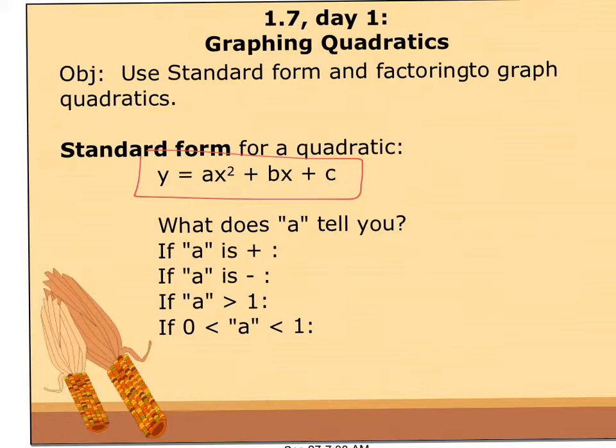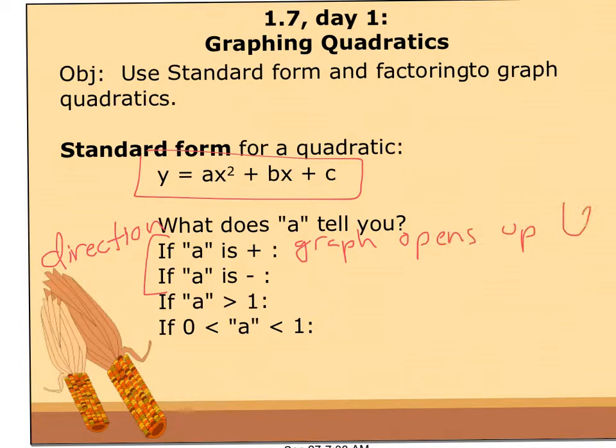If a is positive or negative, we can lump these two together and describe this as direction. If a is positive, the graph, which remember is in the shape of a parabola, opens up, meaning it looks something like that. If it's a negative sign, that graph opens down and looks something like that. So that's really the very first thing you should notice about a quadratic function.